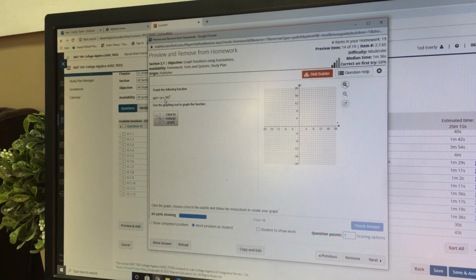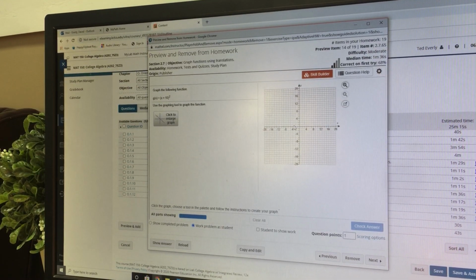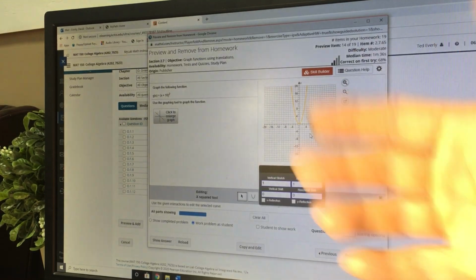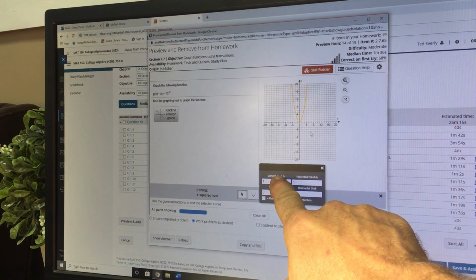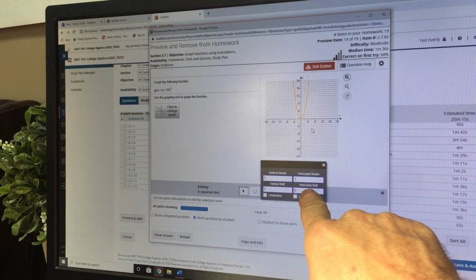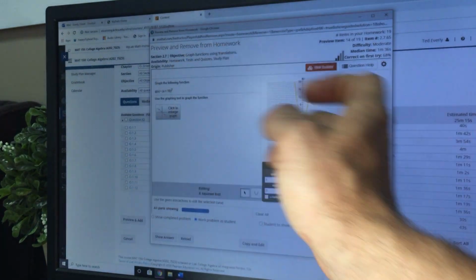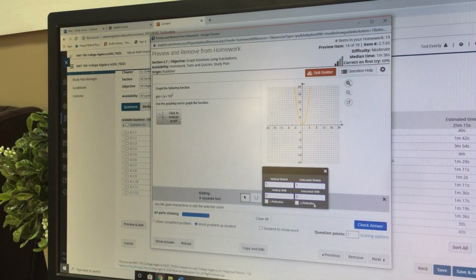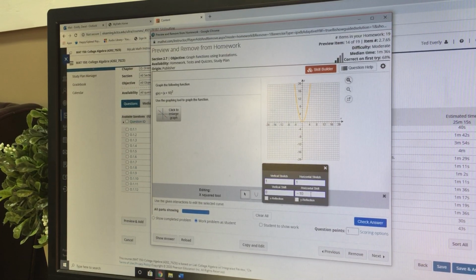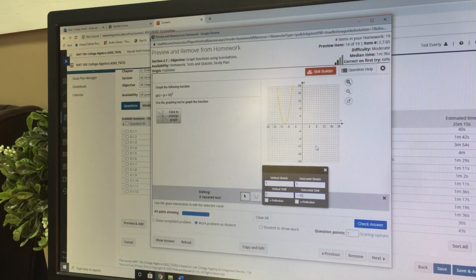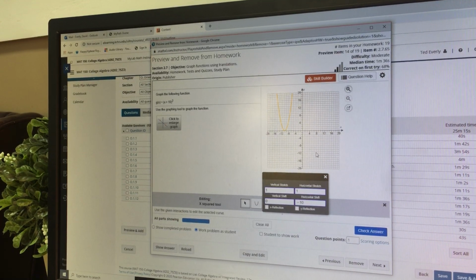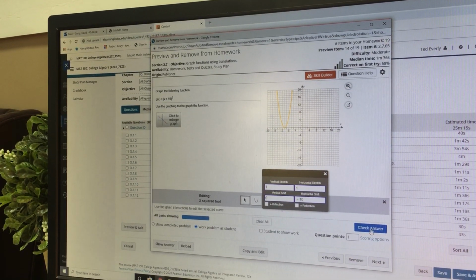Okay, so now I click the graph. It's a parabola. And then if I click on the graph anywhere, these boxes come on. There's no vertical stretch, no horizontal stretch, no vertical shift. We have horizontal shift. And see, this is +10, which moves it to the -10 side. So this should be -10 in here. Okay, and then if you just click the graph, it should move it over to the left like it's supposed to. You can just click the graph to see if it does the right thing. And it does, so we're good.